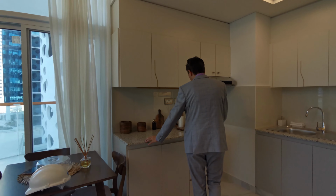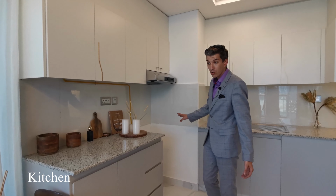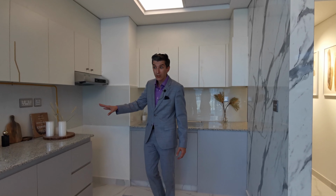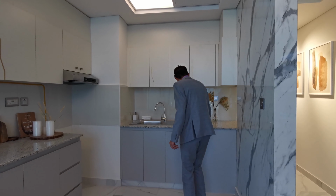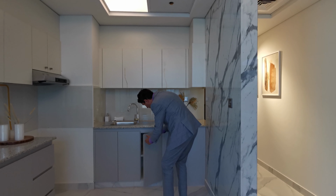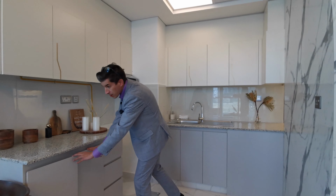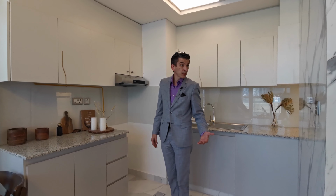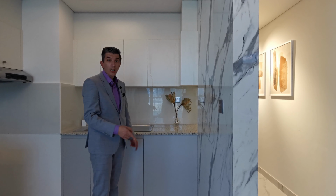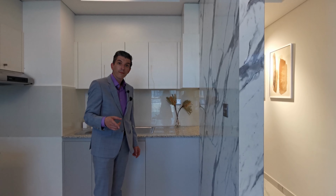Probably. Okay, so you have a kind of, not kind of, but open kitchen here. Cooker is not installed yet, but it will be, so it's a gas cooker, you can install whatever you want. Is there any place for a dishwasher? No. Obviously, no. Okay, there is no dishwasher. And fridge. Upsetting. Fridge comes here, I believe. This is a place for a fridge. Then you wouldn't use that hall. Good point.